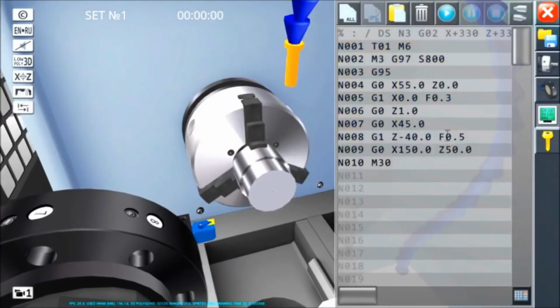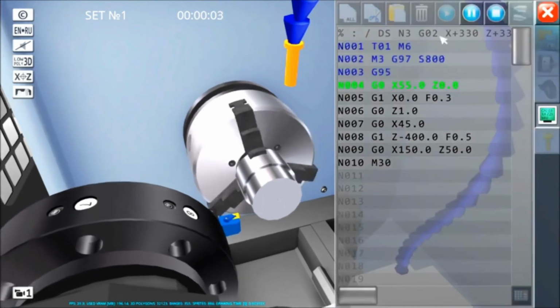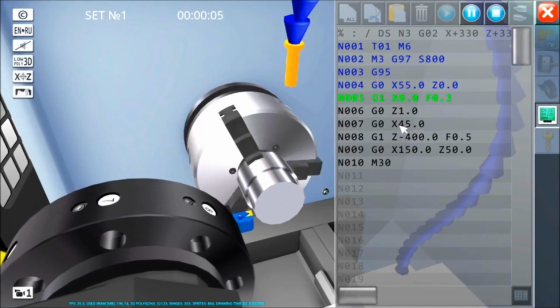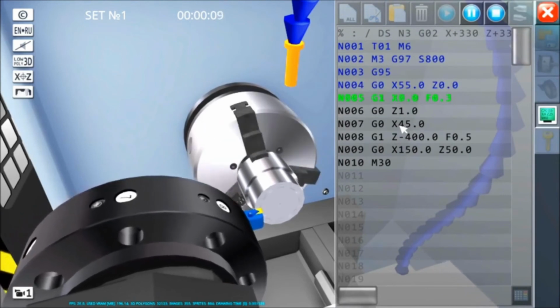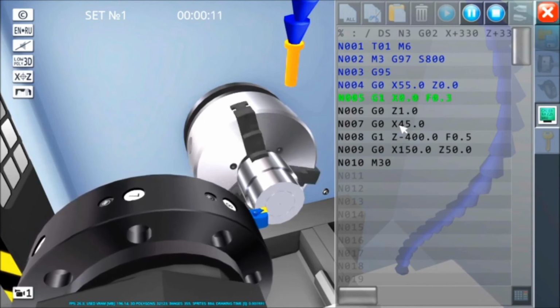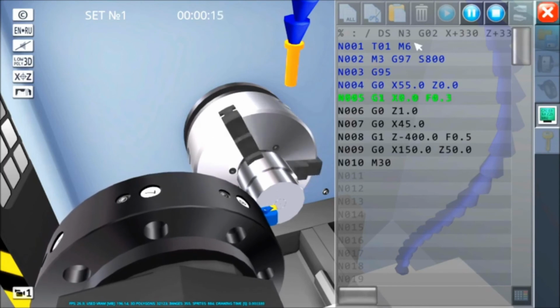Big problems. Let's see what happens. The beauty of having a virtual machine is this.